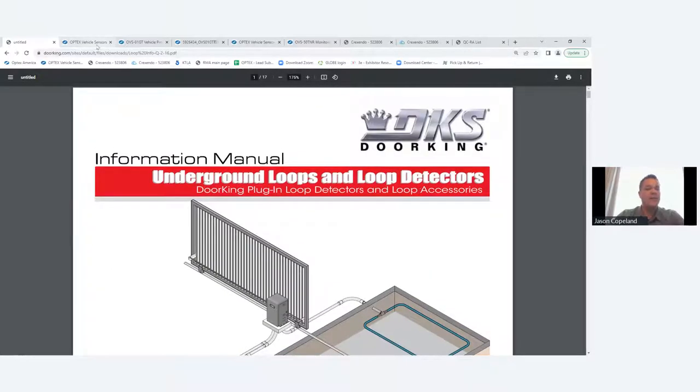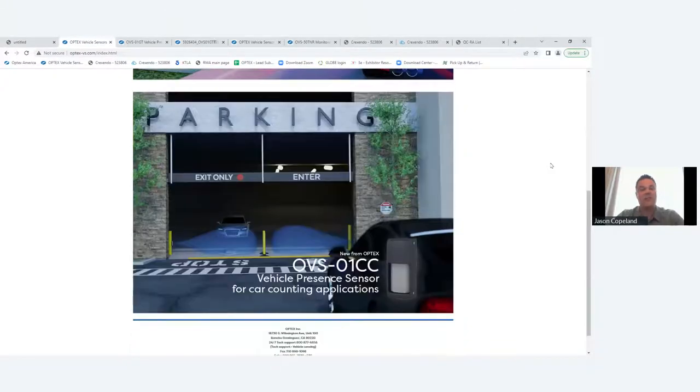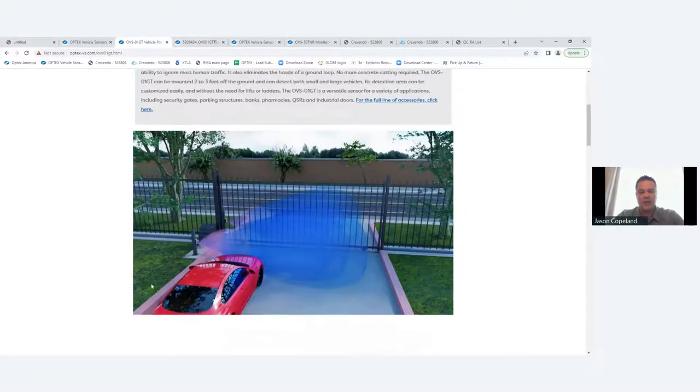Now, what we've done is come up with a better mousetrap, a better device for activating or reversing on a vehicle. This is a basic overhead picture here. Our sensor would be mounted to the side of the road over here on the edge. It can be mounted near the operator. It also can be mounted off the operator a little ways away where you would pick up for exit. How it works is it has two technologies in it. One is a microwave and one is an ultrasonic, the short range here.